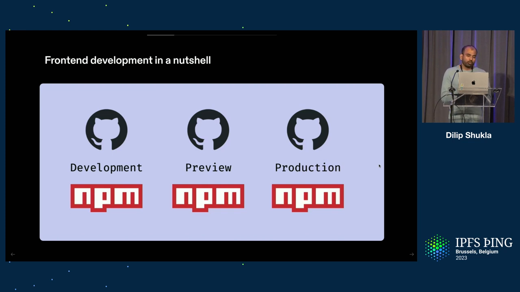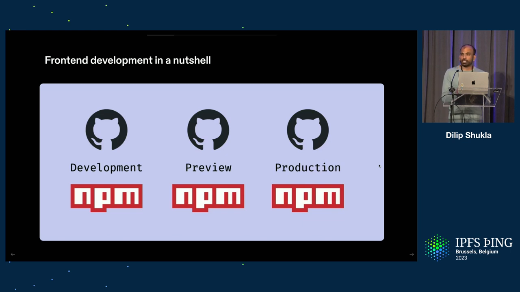Before we proceed, we need to compare how we build for front-end or web in general today. It is a continuous cycle between fetching your source code, building locally, pushing, rebuilding for preview, and then rebuilding again for production. Every time we make a change, we have to rebuild. Every time we make that application available in a new environment, we have to rebuild. The root cause is that we need to use npm and Node.js, which is primarily a backend or server-side solution, and there is a lack of a web-native solution that can run in the browser. We plan to get rid of both of them, hopefully someday.